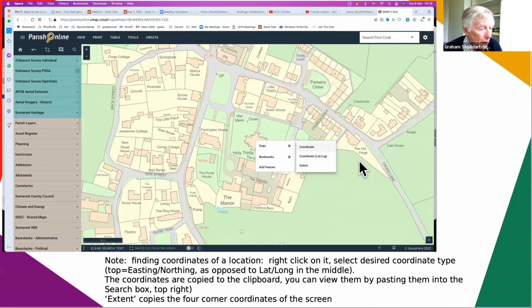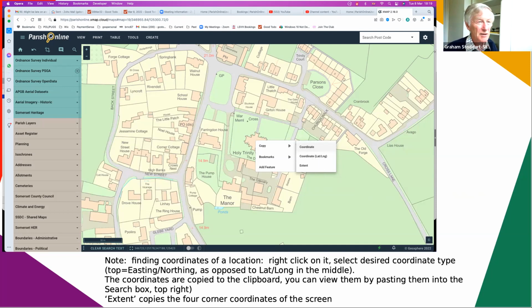If you right click anywhere in your Parish Online, you come up with this little mini menu here, the one that says copy, bookmarks and feature. If you go into copy, the coordinates will be the national grid coordinates of that particular building you've clicked on, or the coordinates lat long will be in lat long. So the system automatically copies those into your clipboard, and then you can see them by just pasting them into anything you like.